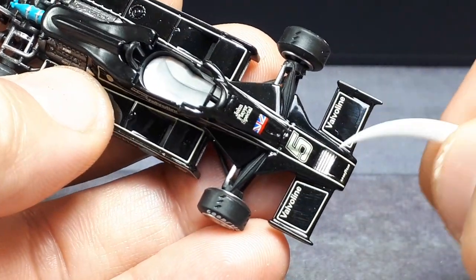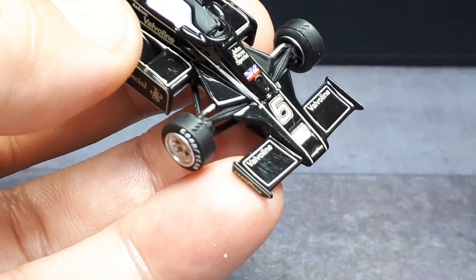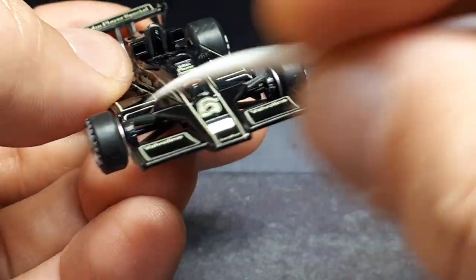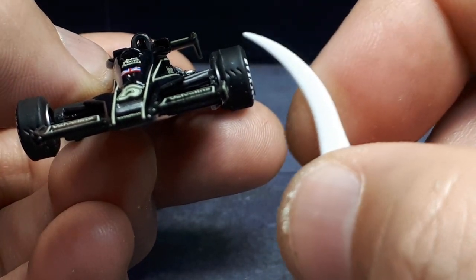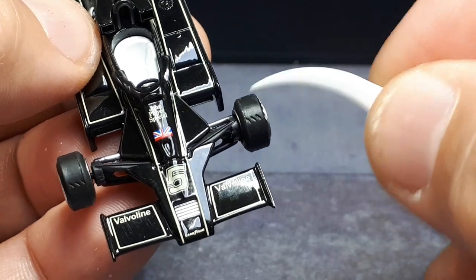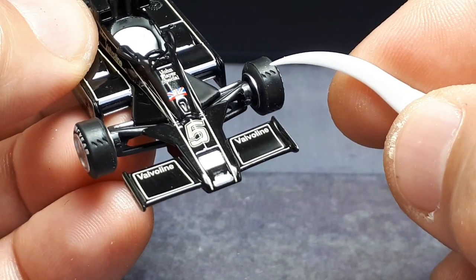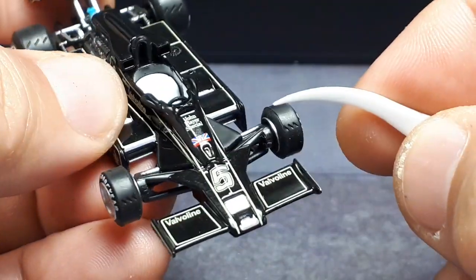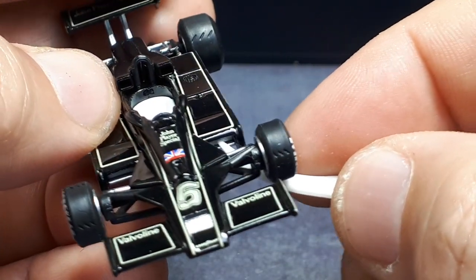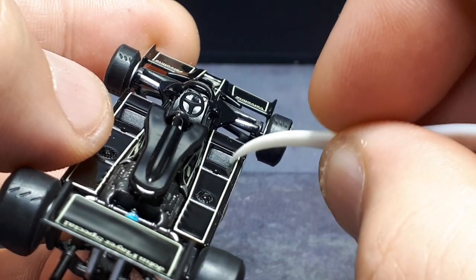The Valvoline and pinstriping, number 5, JPS tobacco company livery looks nice. There's a small silver detail — possibly a radiator — with strakes as if it were. You can see a steel axle holding the wheels together and chamfered tires. There are actually treads on these tires; they may not match the photos I pulled up but they do match the Tyrrell P34 I reviewed, so I suspect these could be the same tires from that model.